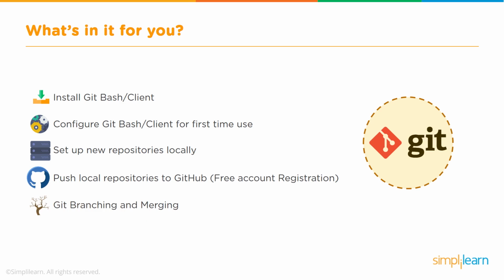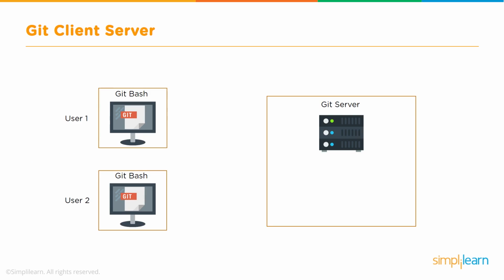Git is one of the most popular distributed version control tools of recent times, and like any other distributed version control tool, it allows us to perform various version control tasks without really needing a network connection. Before I jump into my demonstration, let me spend some time explaining to you the Git client-server working model.